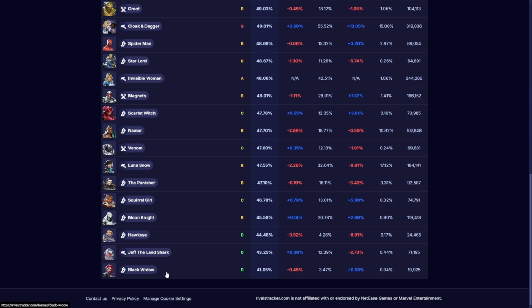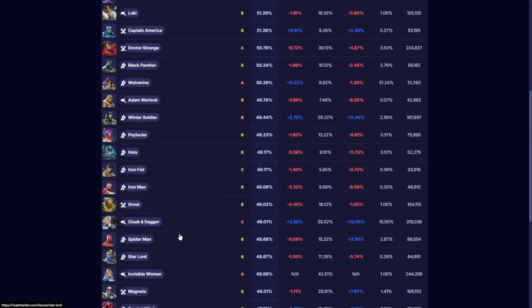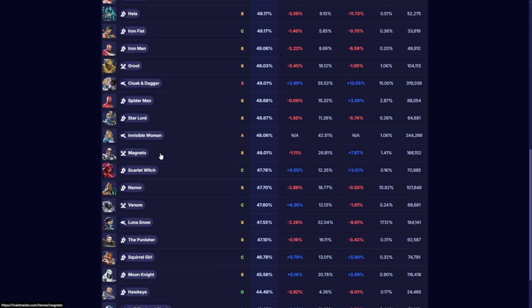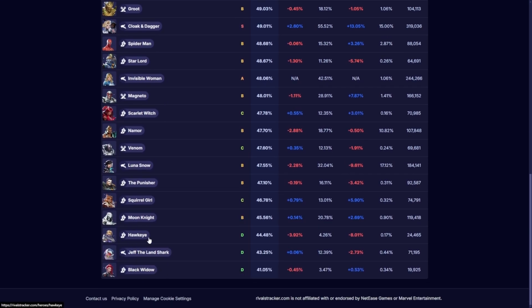If you don't main this character, or you decide to pick her up, or if she's your pocket or whatever, drop this character right now, because you're not going to be performing as well as the top Black Widows are right now. And even the top Black Widows, they're not performing as well as even top Rocket Raccoons. So it's like, don't play this character. Even if you're starting to play Black Widow, drop her right now. I need you to drop her right now.